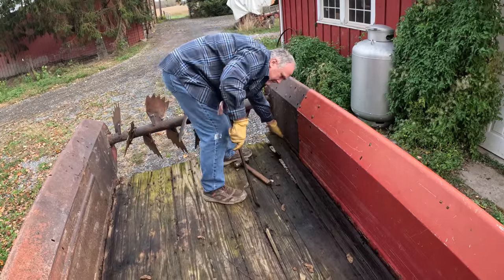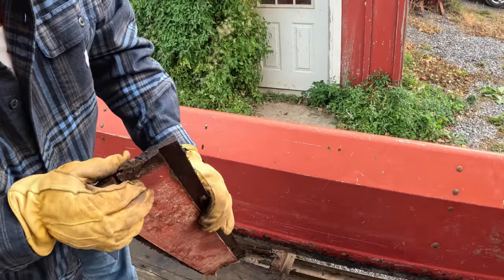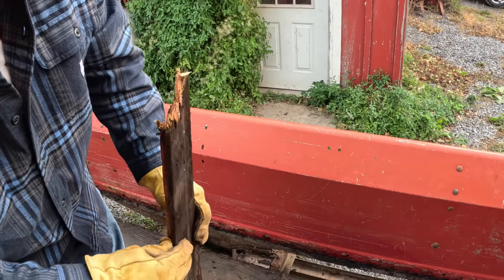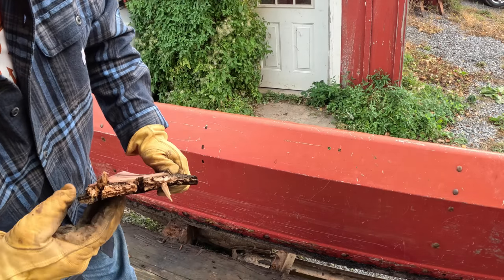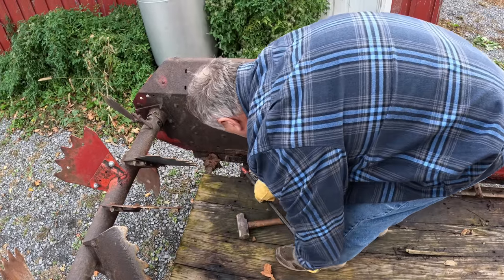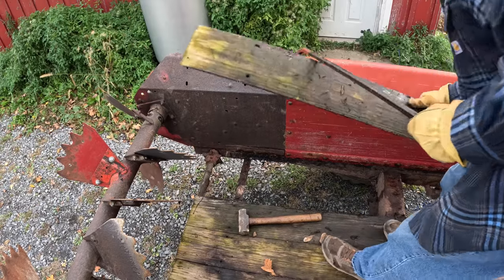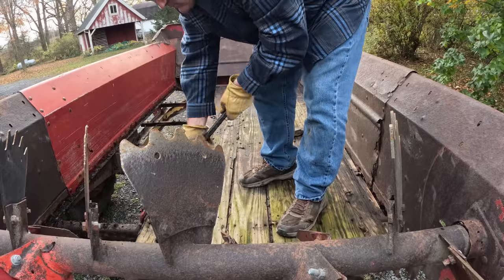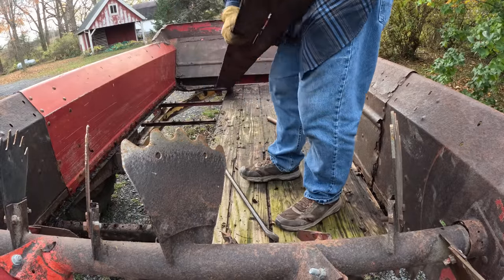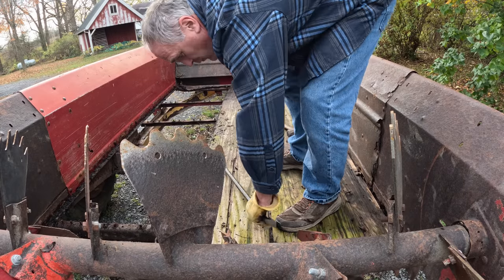Yep. I expect this deck is original. It looks like only half inch thick boards with a funny tongue and groove on them. Funny profile, not a replacement. Now that we got one board off, we can use the crossbars to pry it. Well, that was easy. And here I thought I was gonna have to grind the screw heads off. Nope.